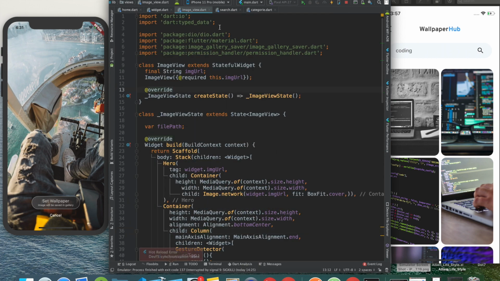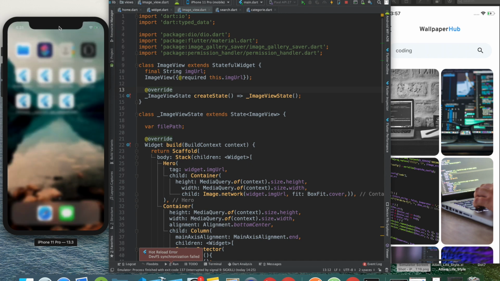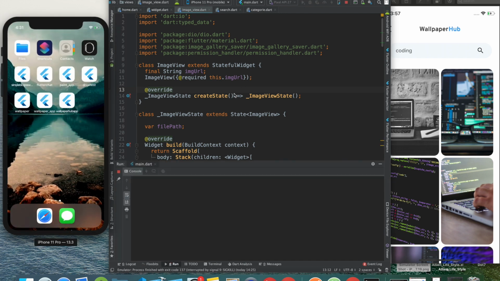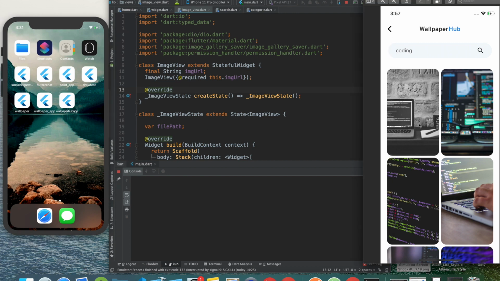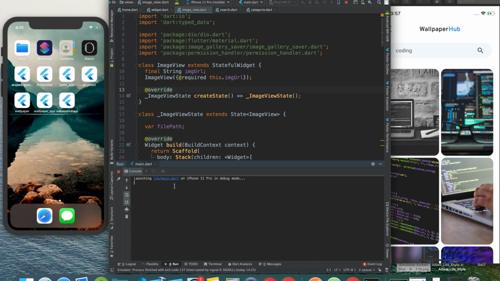Okay, so make sure it's working. It worked perfectly fine. I'm going to close all the app, and I'm going to rerun this. So let's wait for a second, and if we see what's left for now, we have worked on almost everything, and if this function works, we will be completed with the app. So let's wait for a second or two and make sure it's working fine. In the run, we have launching main.dart on iPhone 11 Pro.